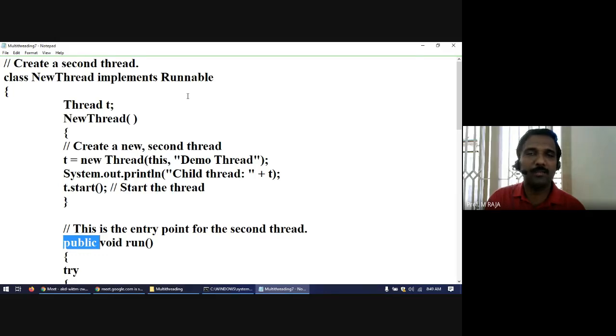What is a Thread class? Thread is a class which is defined in Java's language package. How is the Thread class defined? The Thread class is defined by implementing which one? The Runnable interface. One minute, let me show it again.